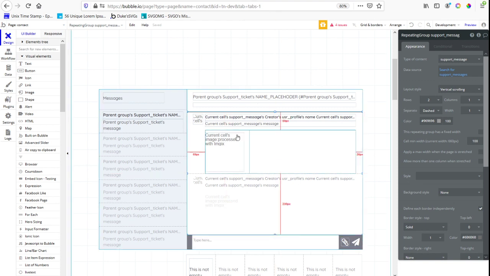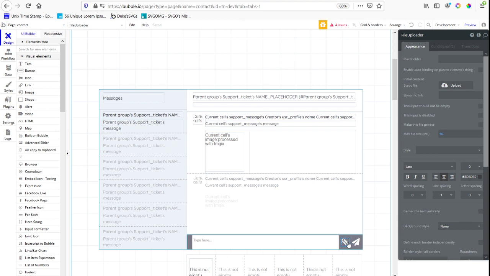And yeah, now you're able to add screenshots to your messages. Very simple, but if you have a file uploader, you need to process which files are allowed. You could use a picture uploader, which will only allow your user to upload pictures. I like to use file uploader because what if they want to upload a screencast or something, but also make sure that you limit the file size.